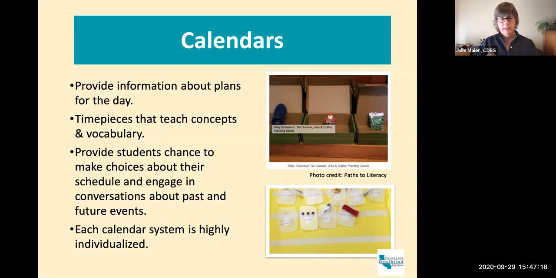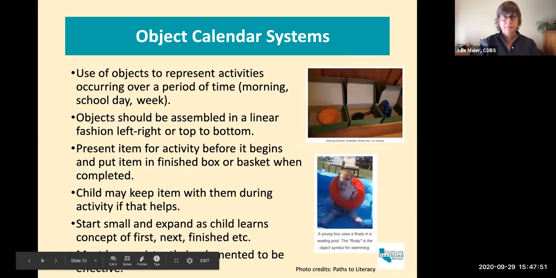And then, as I said on the slide before about the object cues, every calendar system also has to be highly individualized. So if you're thinking that you would like to do something like this with a child in your home, or with a child that you're helping to support, we'd be happy to talk with you about different things that you could be thinking about. But it really has to be tied to how the child experiences the world. What makes sense to the child? Who do they think that person is, and what represents that? What represents that activity for the child?